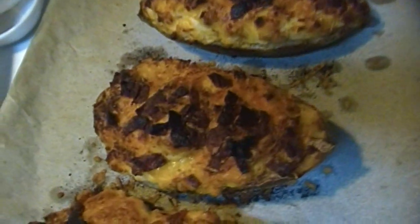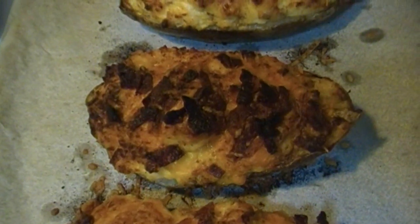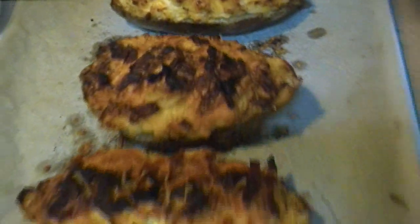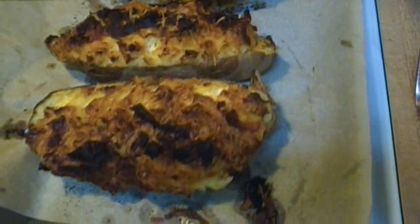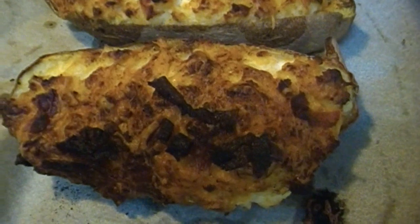I hope that you try this, and I hope that you really love it. I know that you're going to love it. How could you not love it? Bacon and cheese? Really? So, that's twice baked potatoes. Super easy, super delicious. And they really don't take that long.